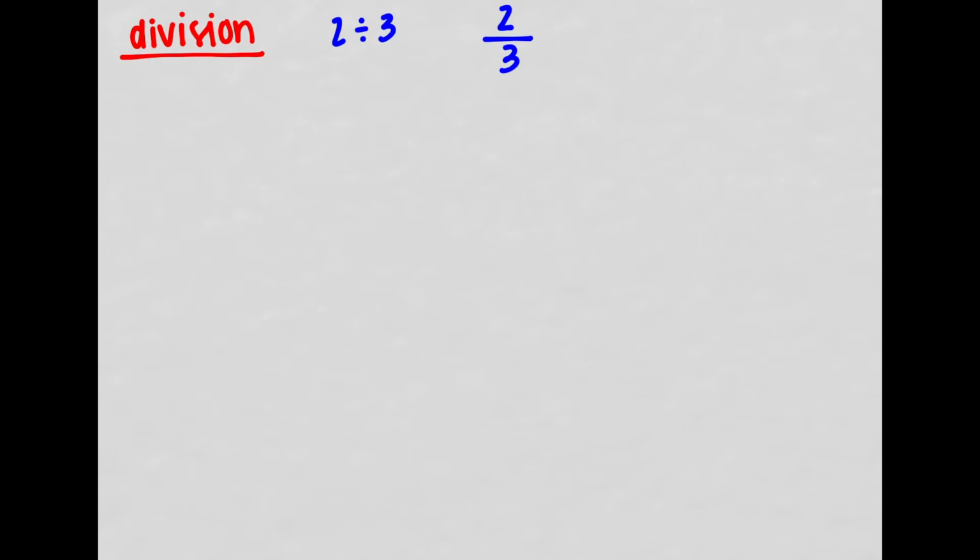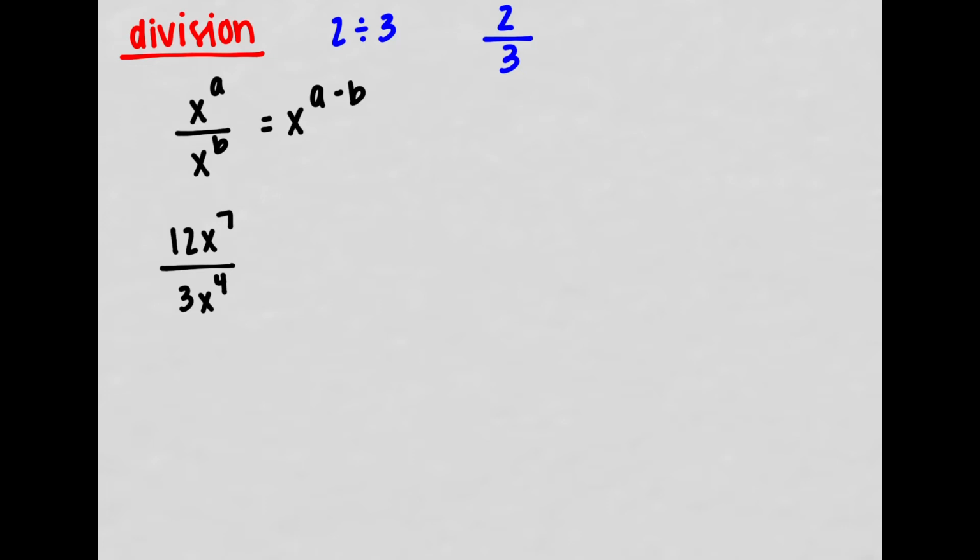divide. Your rule for division with exponents is if you have 2 things or more with the same base, so x to the a divided by x to the b, instead of adding like we did with multiplication, we're going to do the opposite and we are going to subtract the exponents. So the example I'm going to use here is 12x to the 7th divided by 3x to the 4th.